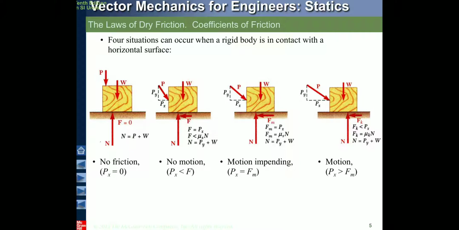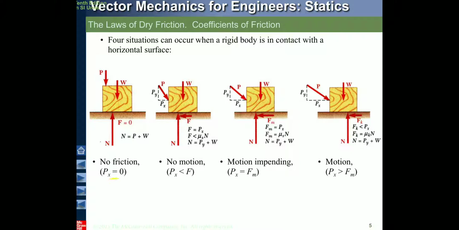Then let us understand a few live examples of friction. Here I am keeping 4 situations, images 1, 2, 3 and 4. Here one block is placed on a horizontal surface. When weight is acting downwards and normal reaction upwards, the friction force will be 0 because the body is not moving. P is applied as an external force in the downward direction. There is no horizontal force at all.